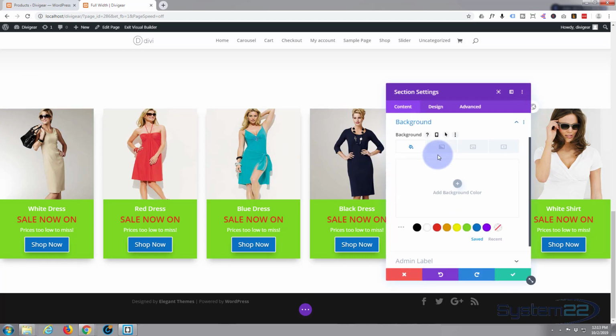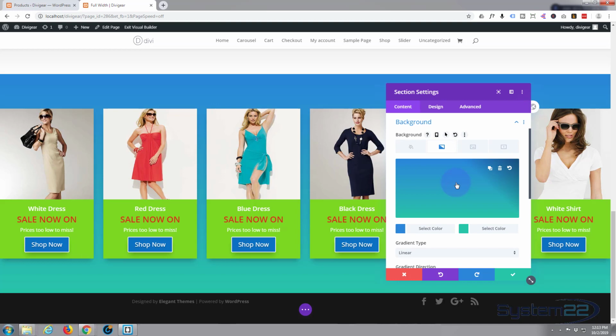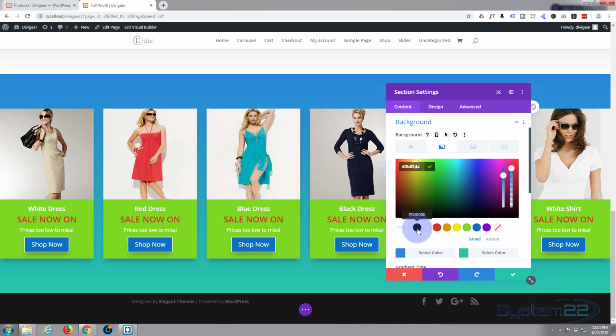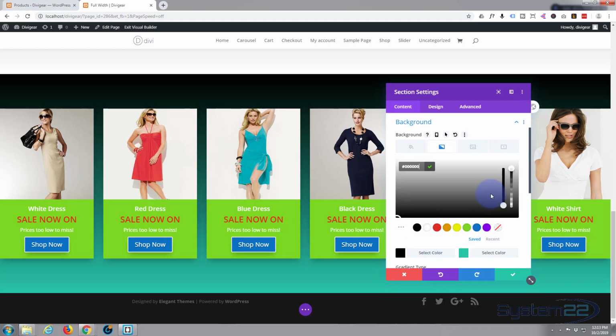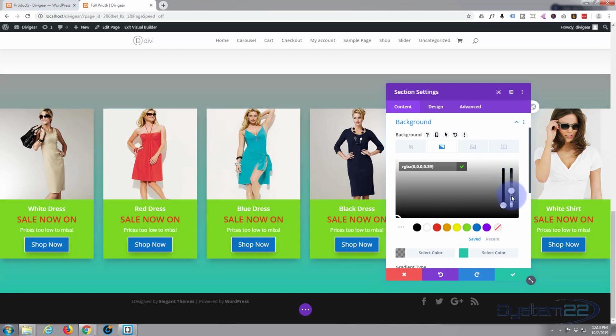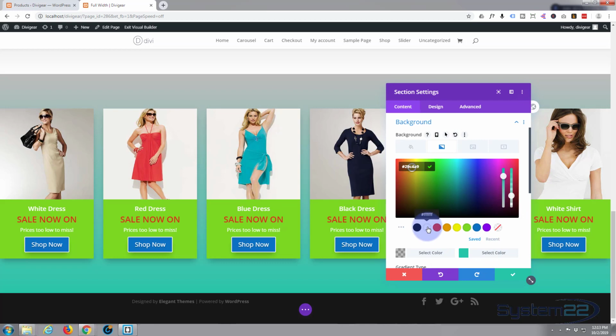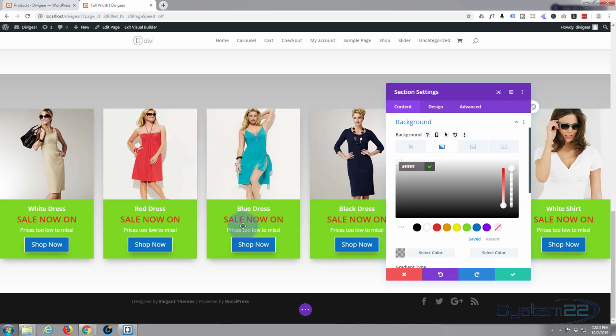Simply going to give it a background. And I'll give it a gradient, and for the first color, that will be the top one, I'm going to make that black, and I'm going to take the opacity, or the see-throughness, way down like that, and the bottom one I'm going to make white, and I'll leave the opacity all the way up for this one. There we go. You've got a gradiated background there, going from dark to light. We can see all our shadows nicely.